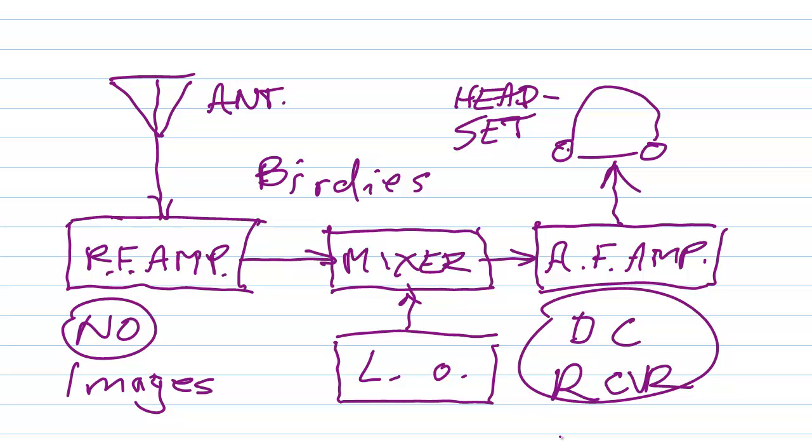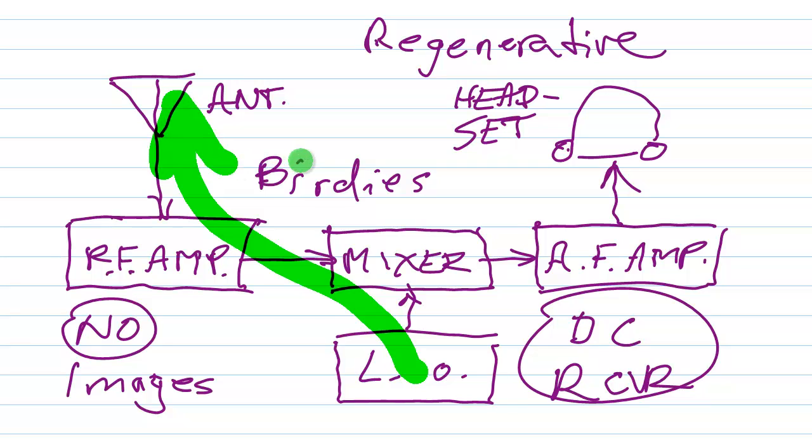It's almost like a regenerative receiver. I don't know if you recall, if you're old enough to recall, a regenerative receiver. But this is sort of a variation on that theme and it detects or demodulates signals in pretty much the same way. The only difference is that instead of radiating some of that local oscillator signal out over the air, which would create a very bad state of affairs in some cases, this mixer circuit tends to isolate the local oscillator from the antenna. So you do not get that bugaboo.